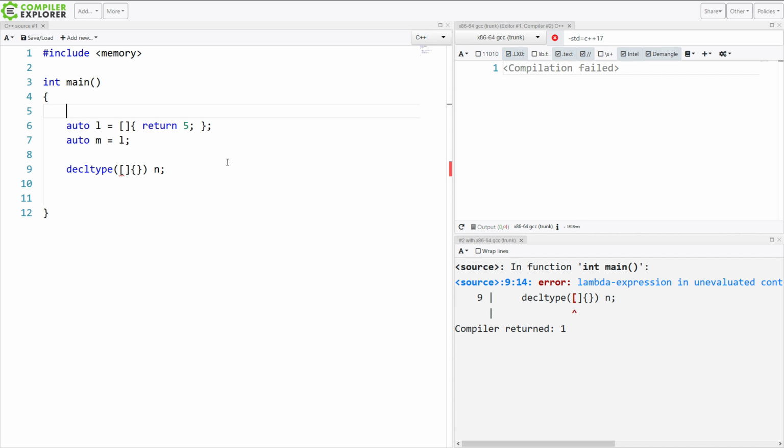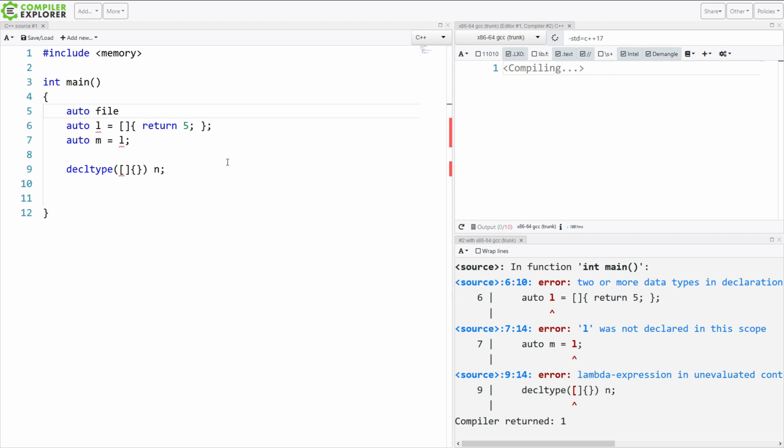So I honestly cannot remember if I've done an episode that shows this technique before. I want to feel like I have, but I can't find an example of it. So, well, we'll just go ahead and recreate it here. Let's say that we want some sort of file resource that can be automatically cleaned up. So we have some reason to use fopen and fclose. You know, unique pointer gives us a really handy way of managing these things.